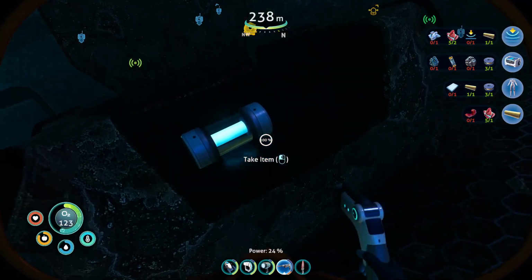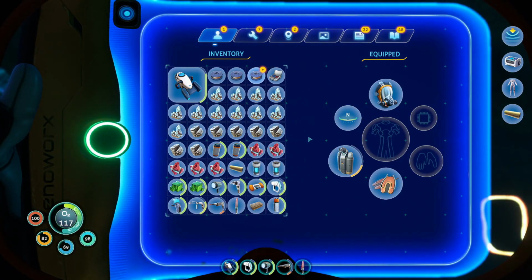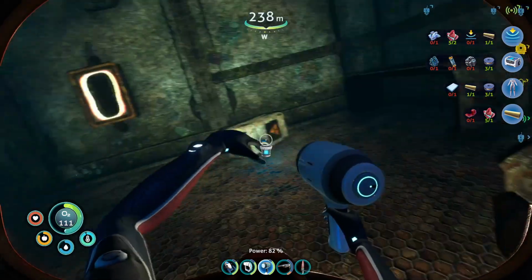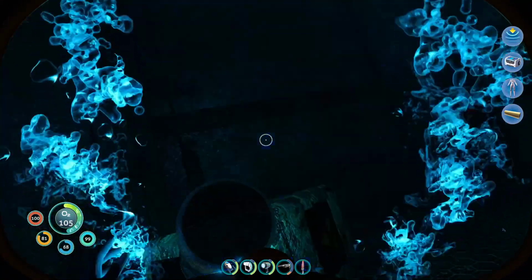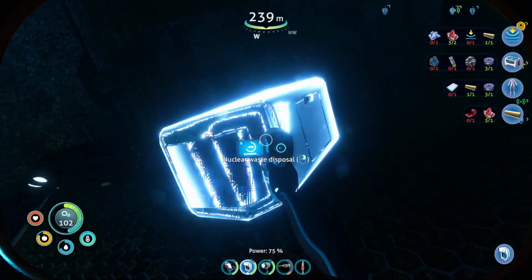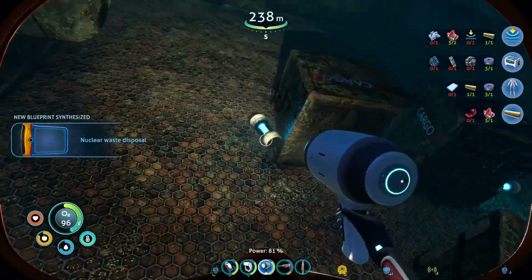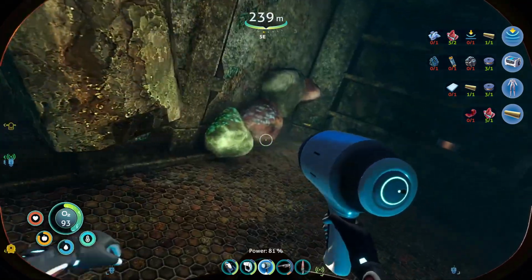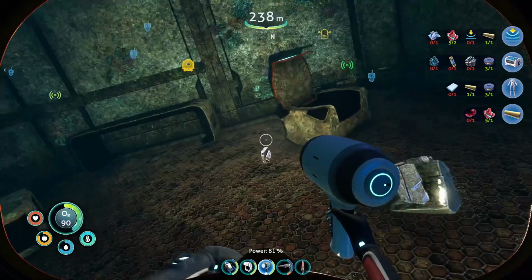Well, that got interrupted. Reactor rod. How many reactor rods do we got? We have two. We can get four. Let's drop those. Is that used? Yeah, that's used. Nuclear waste disposal, we need this. And we also need to get going. Depleted. Alright, let's pick that one up again.